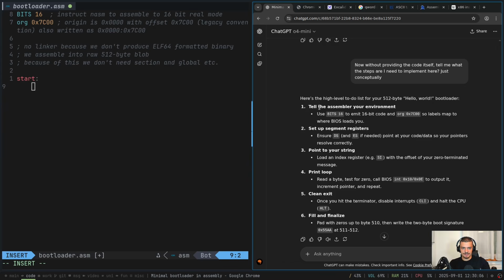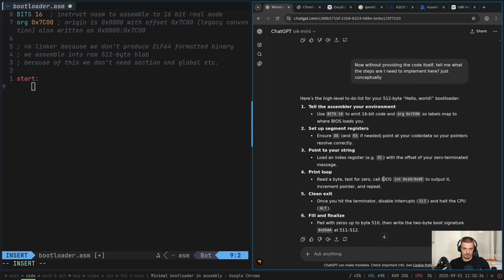Okay. Tell the assembler your environment. We did that already. Set up segment registers. Ensure DS and ES, if needed, point at your code data so your pointers resolve correctly. We need to understand what DS and ES is. Point to your string. Load an index register, for example SI, with the offset of your 0 terminated message. Read a byte.